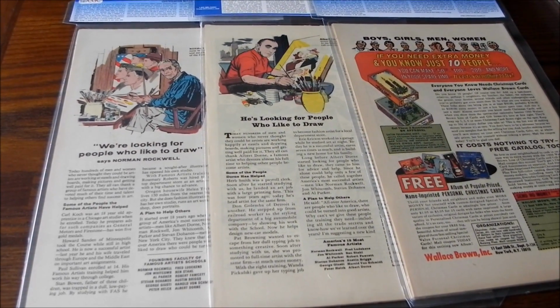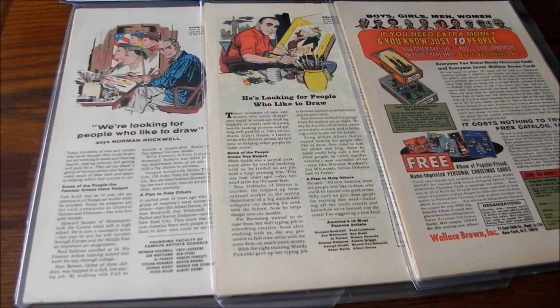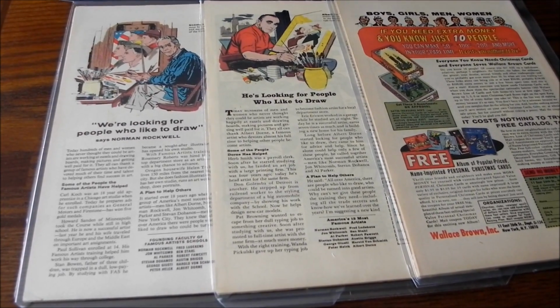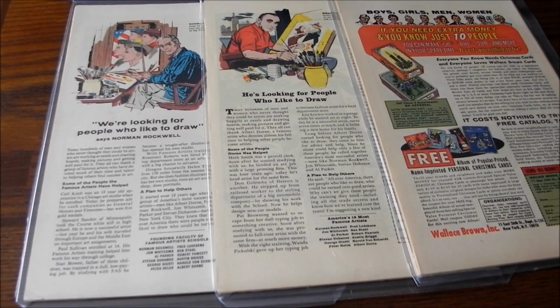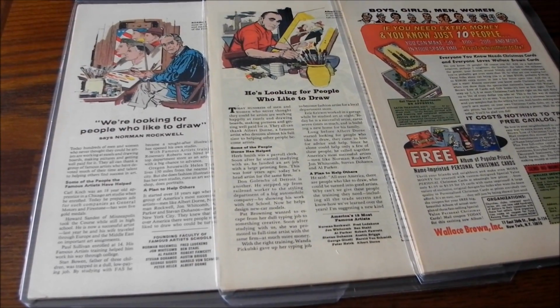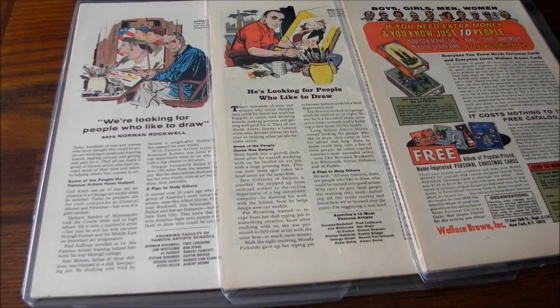So as you can see, there's really not a huge difference in the color of the back of those covers. So when they talk about page quality, that's strictly what it is. It's page quality. Of course, we're going to crack them out. We can compare them, but a lot of times people buy them because they're white, and you get it and there's tanning around it or something. As far as I can tell, they really don't take that into account when they consider the page quality. So that's something you need to be aware of.